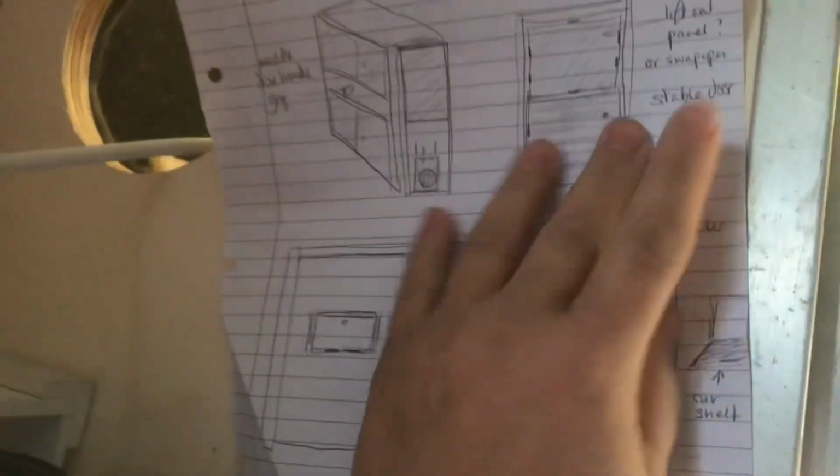Turn it the right way. It's going to be the nice door.